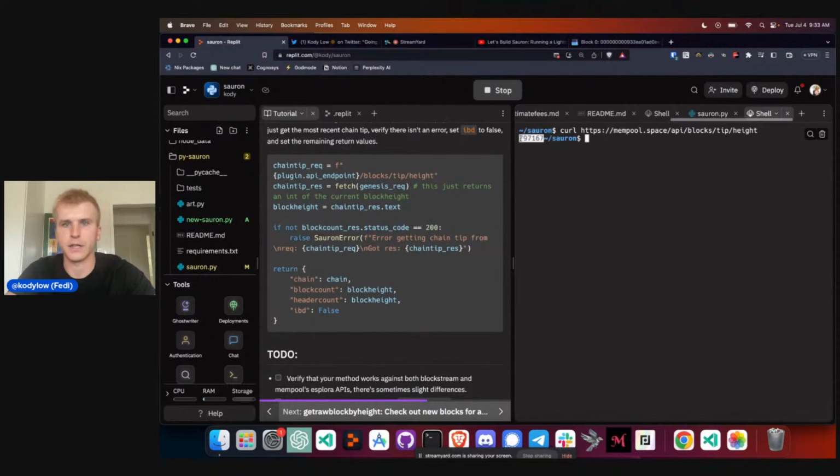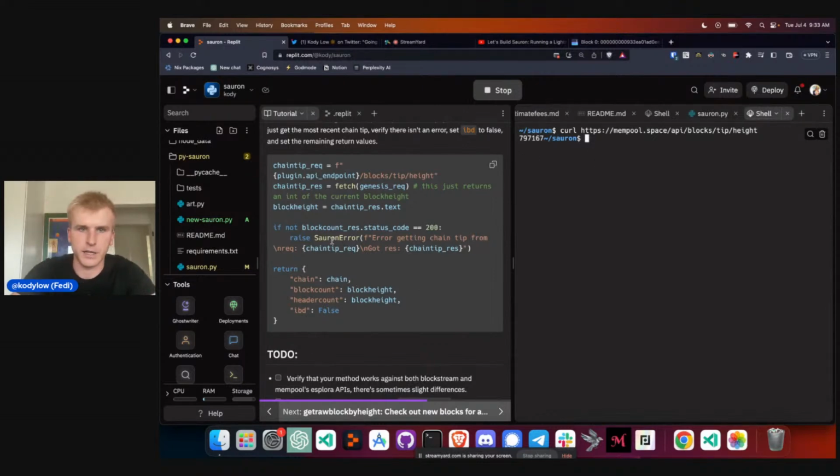There we go. Right. So this just gives me the current block height, right? And because I'm hitting against this public node, I know that it's synced up all the way to the top. So I'm trusting them to do that, but it's the esplora API through mempool, so they are synced to the very top. So this gives me block height, and header count is what I'm going to set this one to, right?